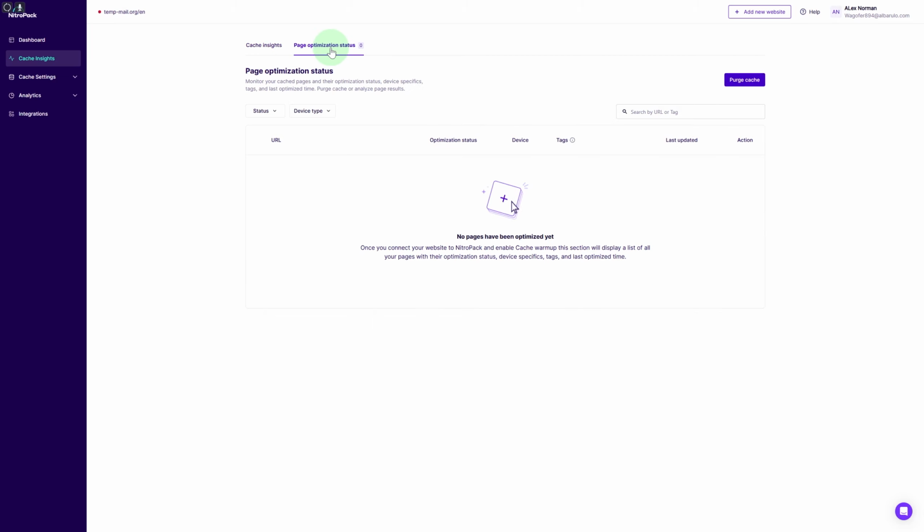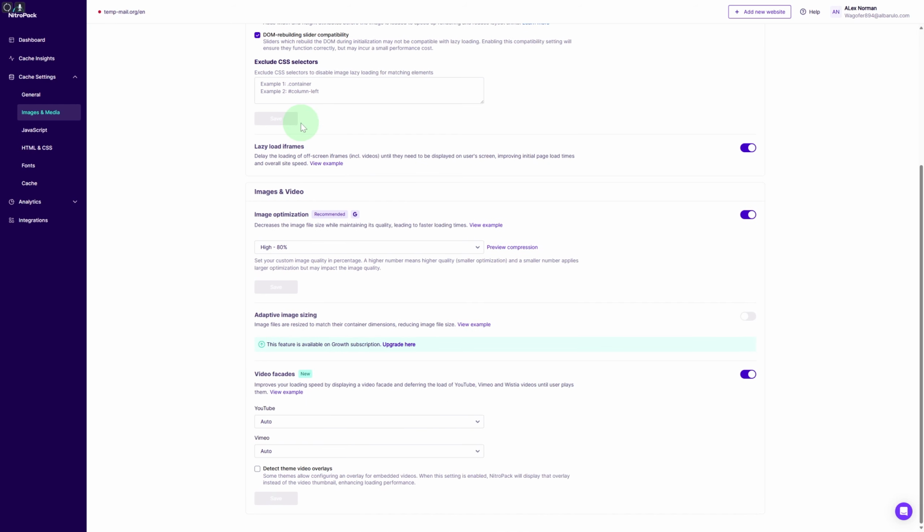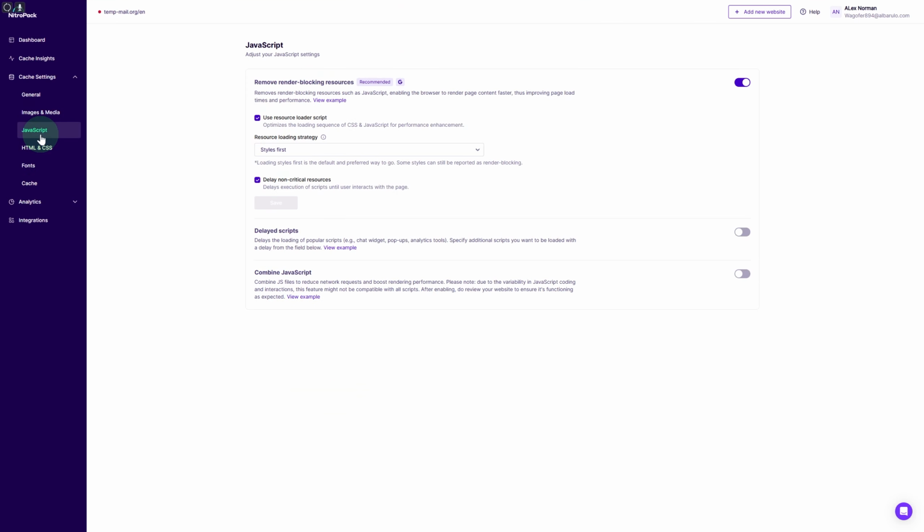You have your page optimization settings, and here you can also see various options. If you head over to your cache settings, your image and media, you can see all of that and details about that, like for example lazy load images which are causing the delay. So you can simply fix that to improve your website performance, and many other amazing tools to check out your website performance and boost it up of course.